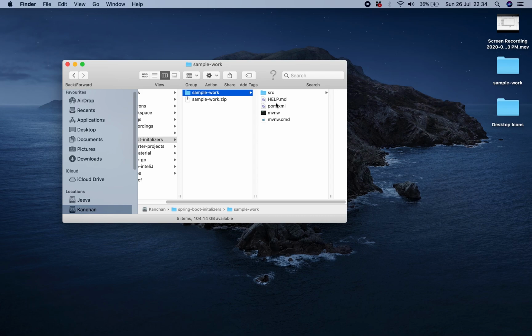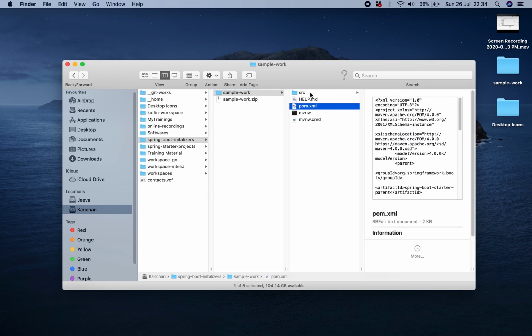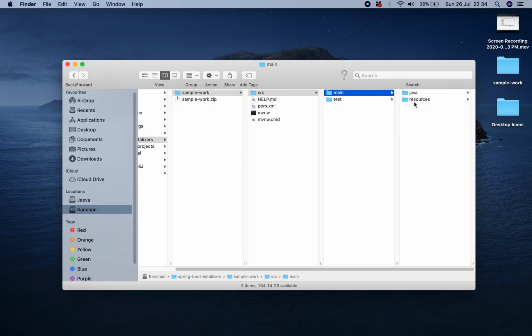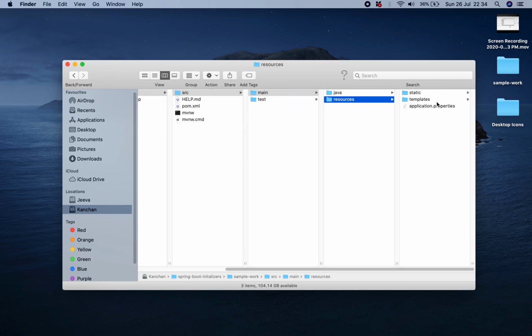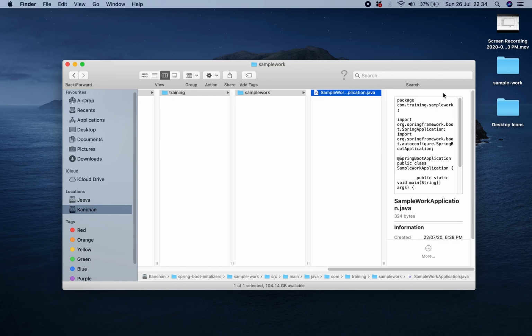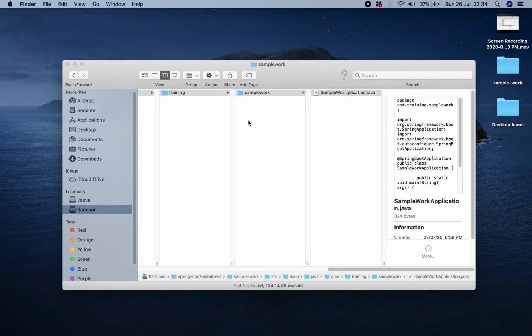Once I extract, the project structure will be very similar to the one we have seen in start.spring.io, which will have a pom.xml file and a src folder, which will have main and test, Java and resources, where all your property details will be kept and the source code will be kept. There will be a default file which gets created, and it will have the annotation SpringBootApplication, which will kick off your project.